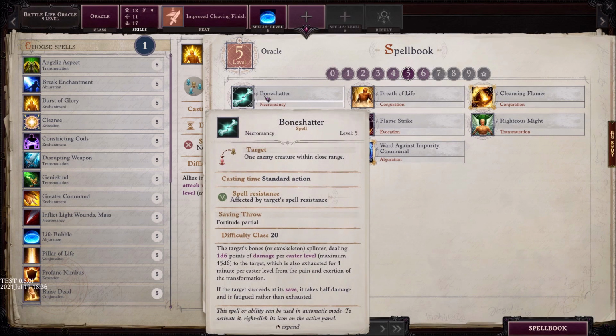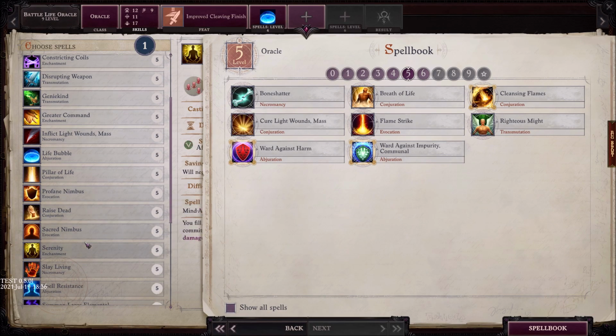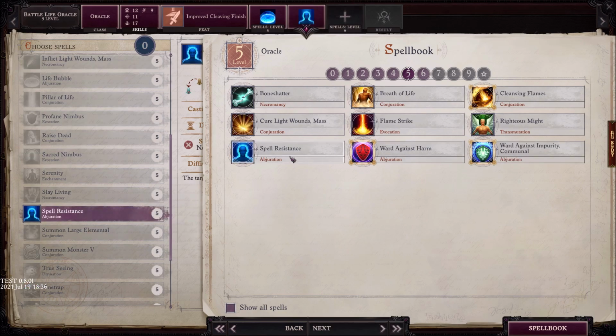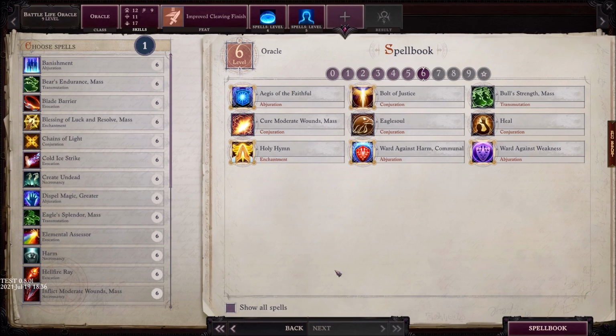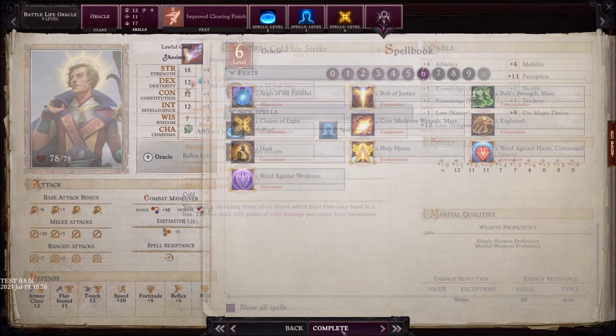Do we have Spell Resistance yet? No. That's why this one's here on the list. And again, remember Spell Resistance, we can make it a 24-hour buff for you or anyone on your team. And, better than that, the Spell Resistance is 12 plus our caster level. Remember, our caster level with the Merge Spellbook is going to reach 30. So that's a 42 Spell Resistance, which is ridiculously high. Level 6. There we go. Let's grab our Chains of Light now.